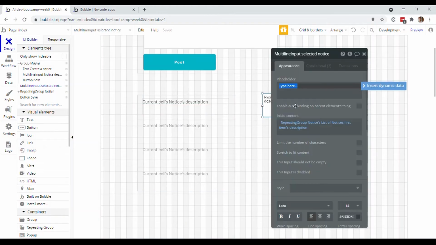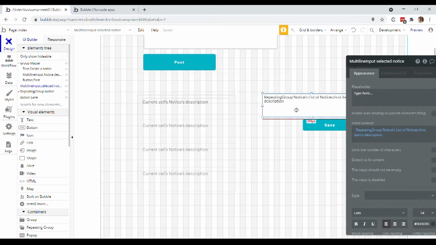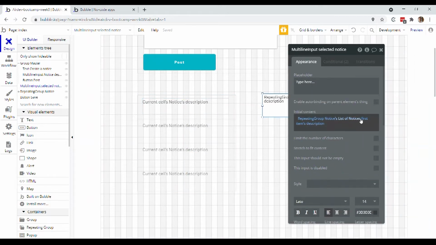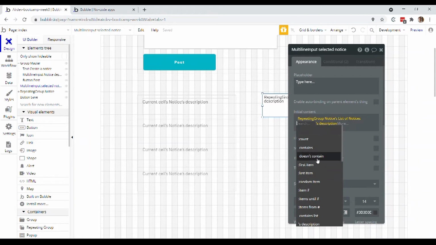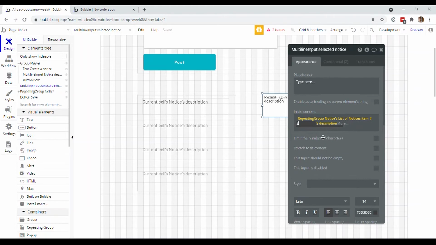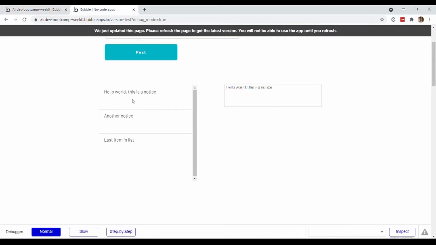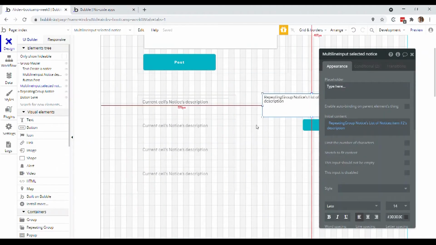We're not going to be able to have this multiline input react or reference an element here in the repeating group. I mean, in a way we are able to do that, right? We could grab any item from this. We could grab the first, the last, or a particular number, like item number 2. Okay, but that's obviously not dynamic. We want our users to be able to click on the cell in this repeating group and automatically populate this. So we need workflows to do this.